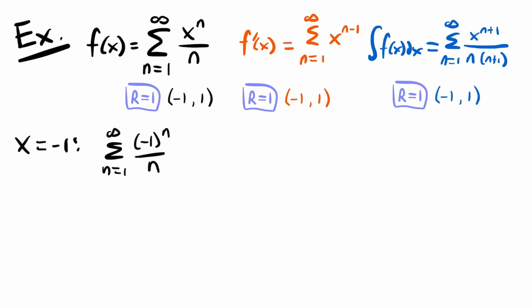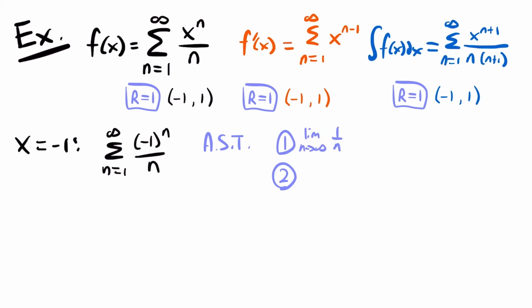All right, but if you didn't know that, you could use the alternating series test. And remember that the alternating series test says that a series is convergent if it meets two requirements. The first requirement: you look at the limit as n approaches infinity of the sequence from your series, but you remove the part that makes it alternating. So instead of having (-1)^n divided by n, you would just have 1 divided by n. So that would be our sequence for our limit.